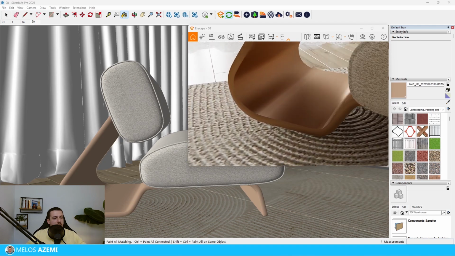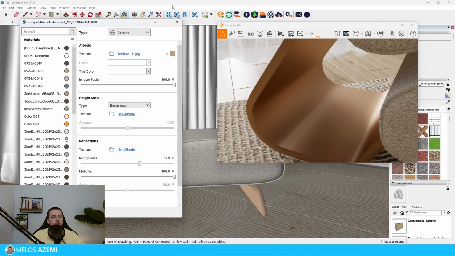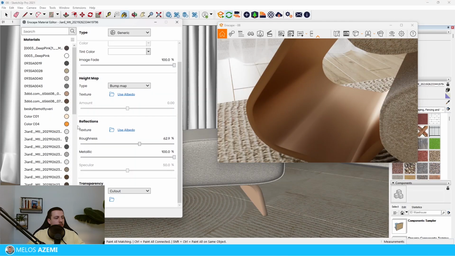It does have a metallic look and all that, but there's a way that we can make this even more realistic. So this is how we will do it. First of all, we're going to open the Enscape material editor. You obviously know where that is if you watched the video until now. And now we're going to go to the reflection section. This is where we need to load the actual imperfection map. To do this, we're just going to click the folder icon.